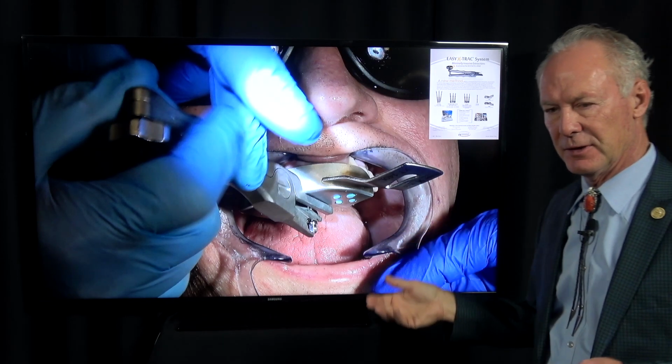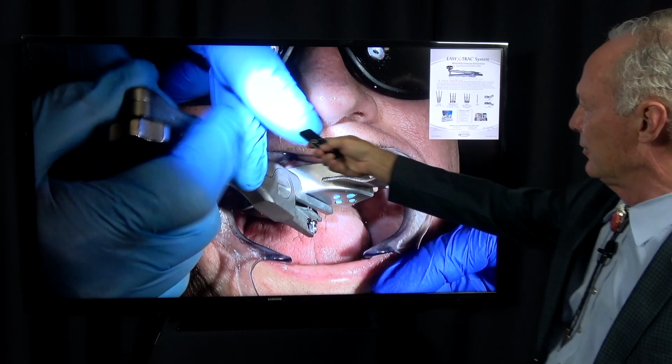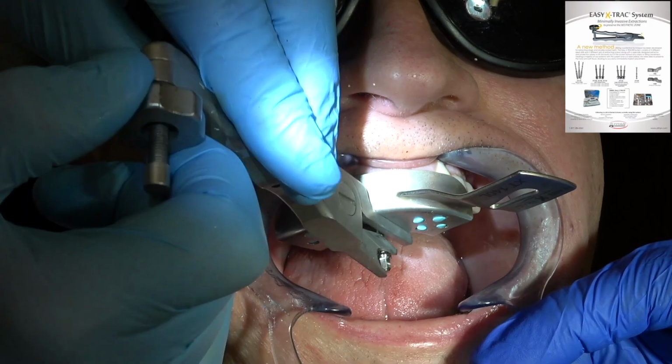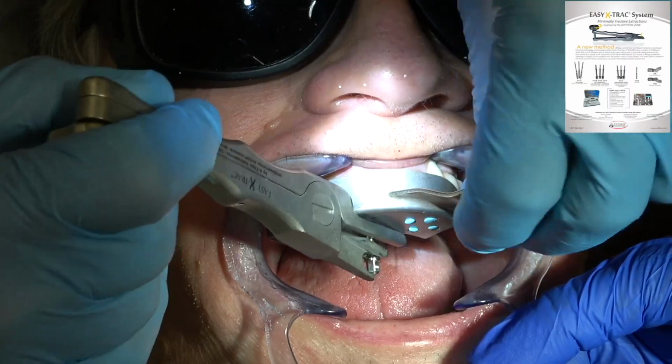Maybe go check a hygiene patient and come back in, and sometimes the tooth will be extracted just from that slow pull. I try not to go straight to completion of screwing this part and torquing it straight out. I want to give it some time to release. So this is the moment of truth.